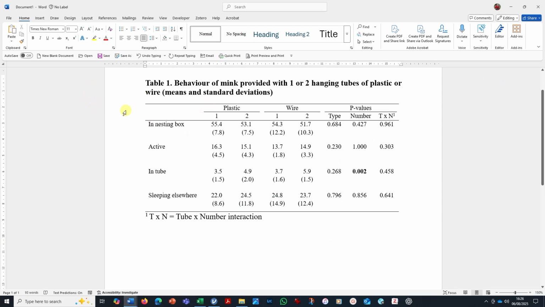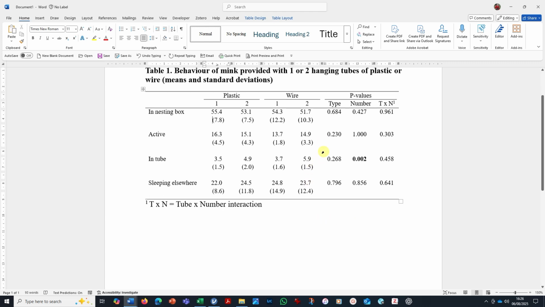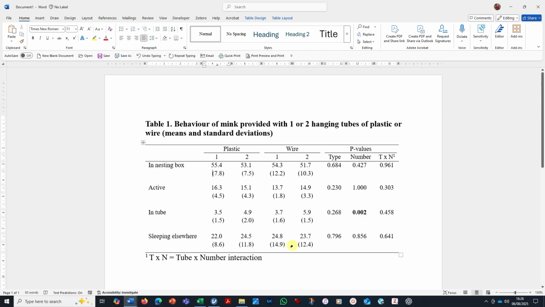Here we've got the table with only horizontal lines, we've got the means, and we've got the standard deviations in brackets, and we've got our p-values. There's just a number of things on here in formatting that I wanted to show you because I couldn't find this on the internet, so I thought it'd be worth seeing. So that's where we're going. Let's show you how we get there.